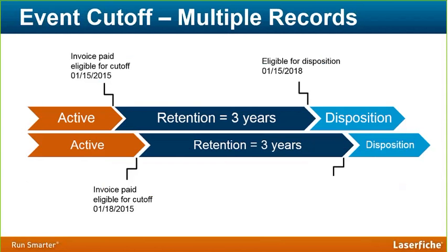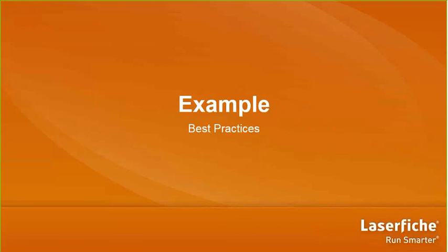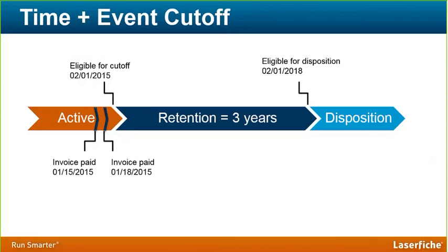So here we're going to have 2 different invoices. One is going to be eligible for cutoff on January 15th. The other one is going to be eligible for cutoff on January 18th. So here are some best practices about minimizing the amount of actions you're taking place in records management.